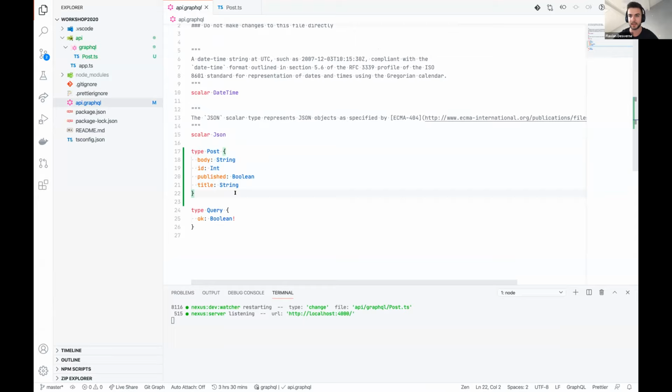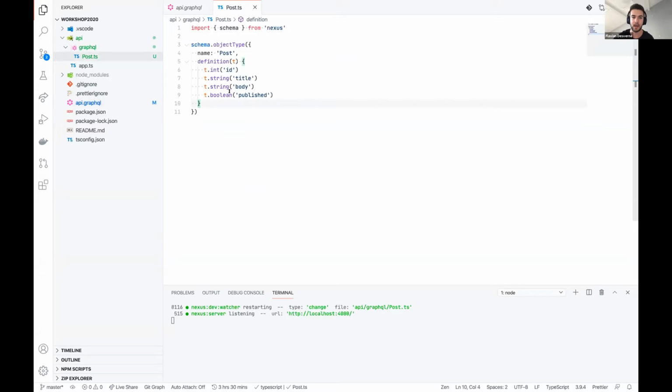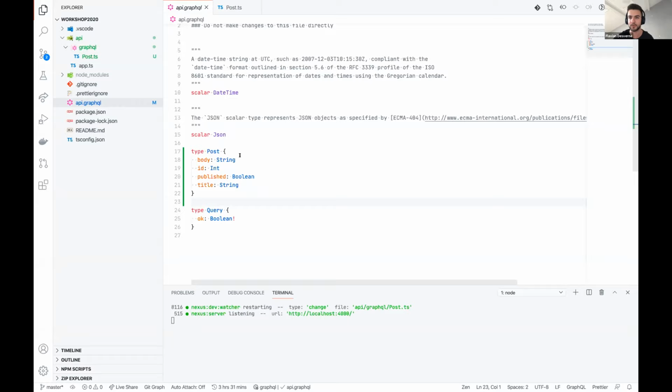So let me use that opportunity to explain why this file is here and why we think it's pretty important. There's two reasons. The first one is we know that the code first paradigm is not yet super familiar in the JavaScript ecosystem. If you're not familiar with it, having a way to visualize what you do in code and what it transforms to is pretty useful. It really helps you have a feeling of how everything you do in code translates to the format that you were used to before.